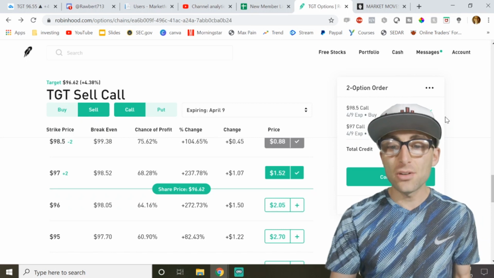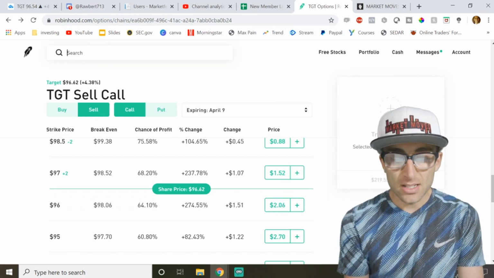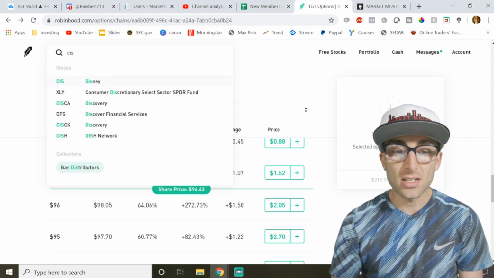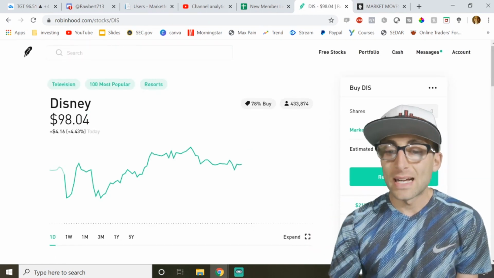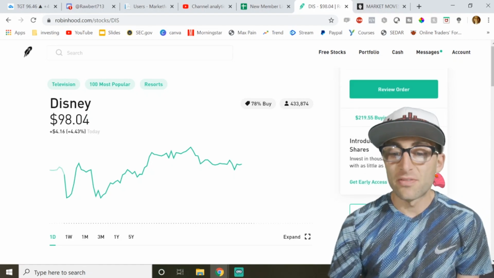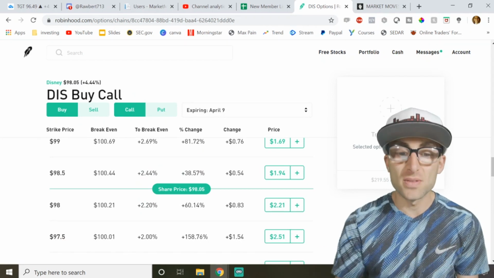Let's say I just want to enter a spread straight up. We didn't really go over that today. Let's just pick a whole other stock. Let's check out Disney. I'm going to show you the 4 spread options right now, how to get in and out of those. But first, let's just type it in and see how we input all of those together.